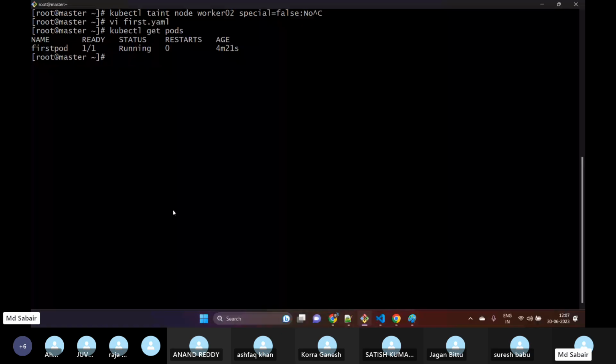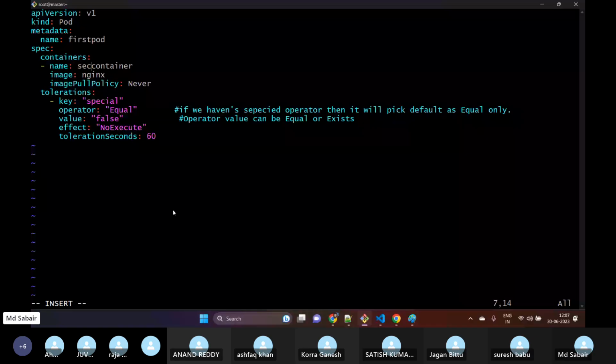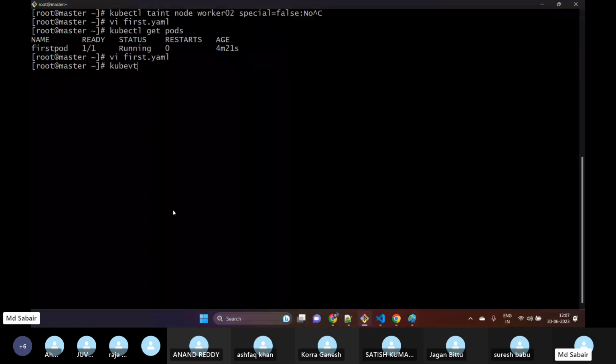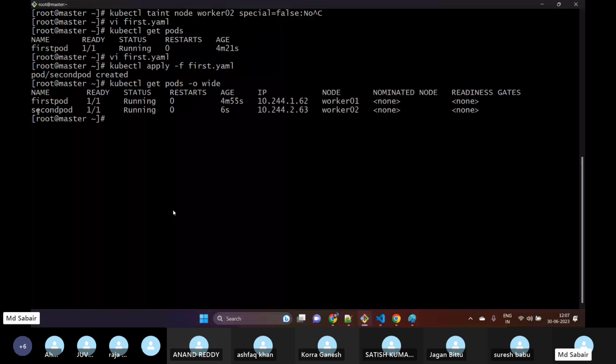Or else let me make the changes in the YAML itself: second container and then second pod. Now if I try to execute kubectl apply -f first.yaml.